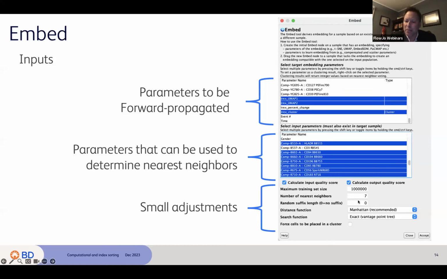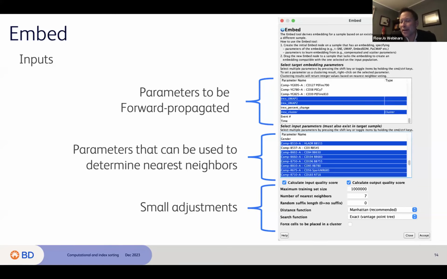You can add a random suffix to identify any populations on if you want to run a second time or a third time, etc. We've put in a variety of distance functions. Some are recommended. I suggest just using the recommended ones. There's also an option to force cells to be placed in a cluster. And so what that gets to is if you pick 7 nearest neighbors, and the nearest neighbors are in cluster 1, 1, 2, 2, 3, 4, 5, 6, none of those clusters really dominated. It's pretty spread.